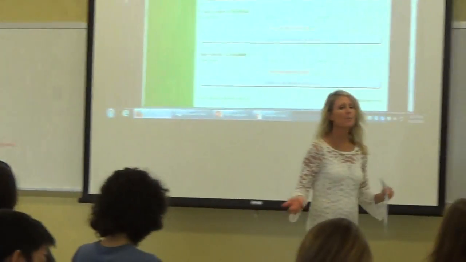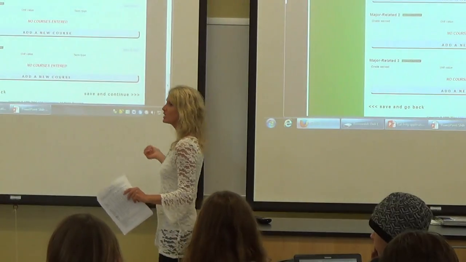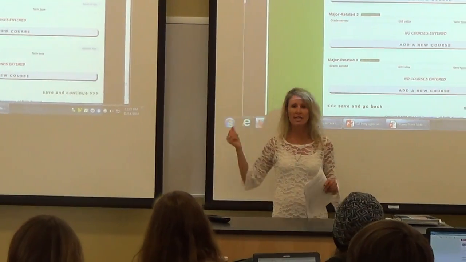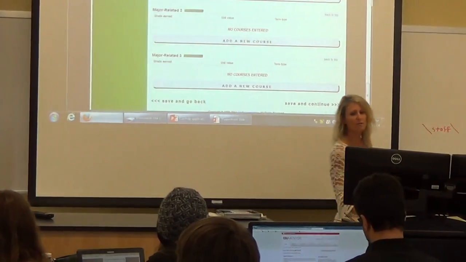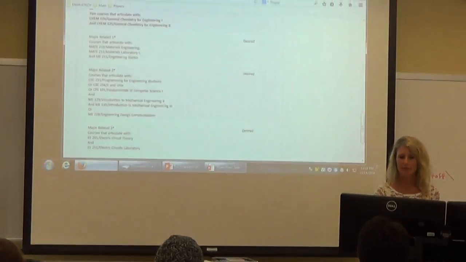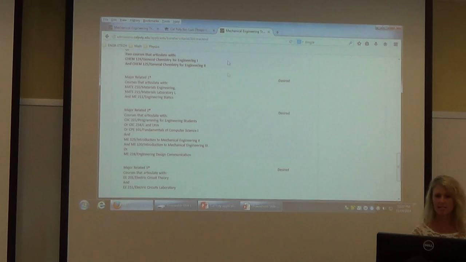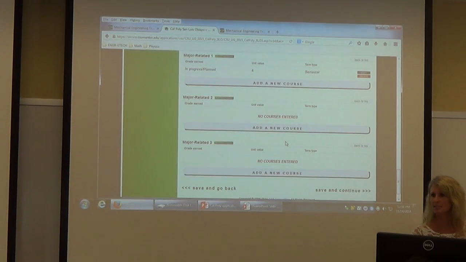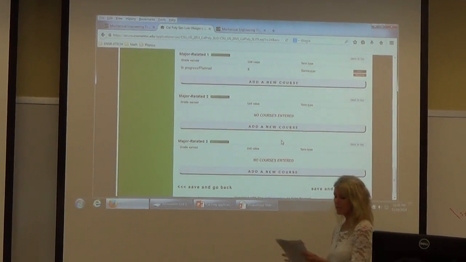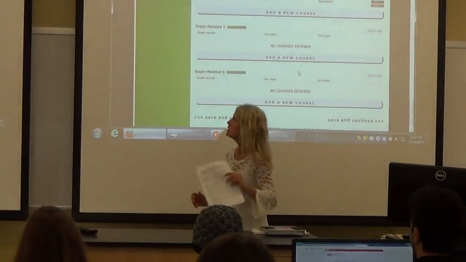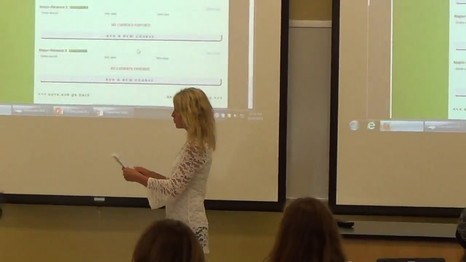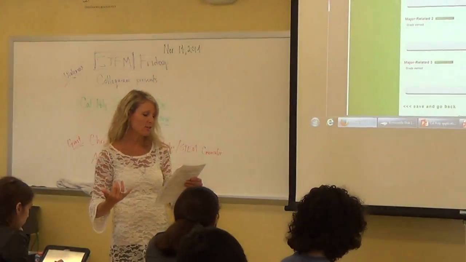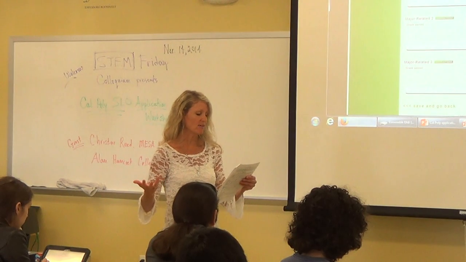So yeah, it's not a bad idea when you get to the major-related 1 and 2 on the application to bring up the supplemental criteria. This one right here. And double check what it says here. You're gonna plug in here. Does that make sense? And so for mechanical, under your major-related 1, you're gonna plug in your engineering statics and your material engineering, which is that engineering 35 and 45.